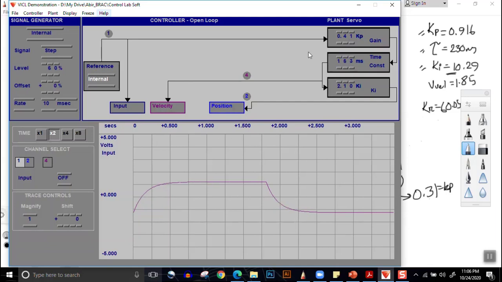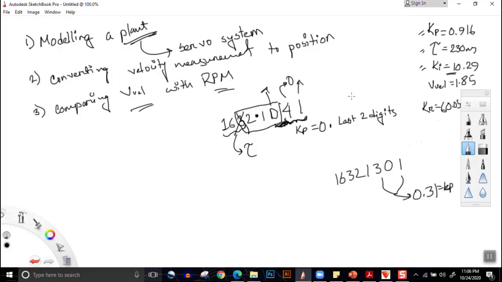So in this way you'll modify your system and accordingly it'll work. One thing to note, in your report you'll be mentioning your student ID, and from the student ID you'll point out your values of Kp, tau, and Ki that you'll use in your actual simulations, and you'll determine all the values. That is, you'll determine the experimentally found Kp, you'll determine tau, Ki, V well, and Kr. Then there will be certain questions. You answer all these questions and submit it as a report.